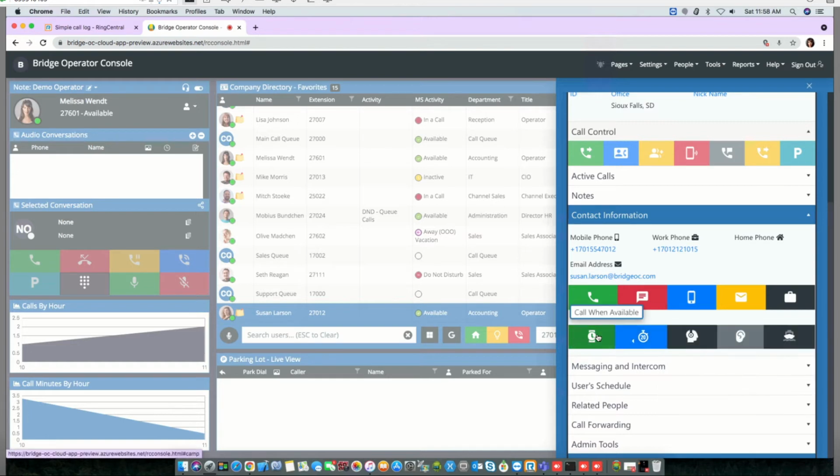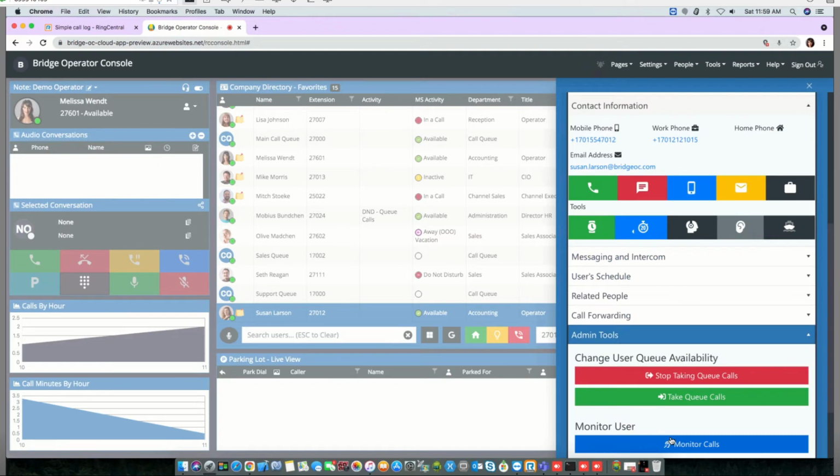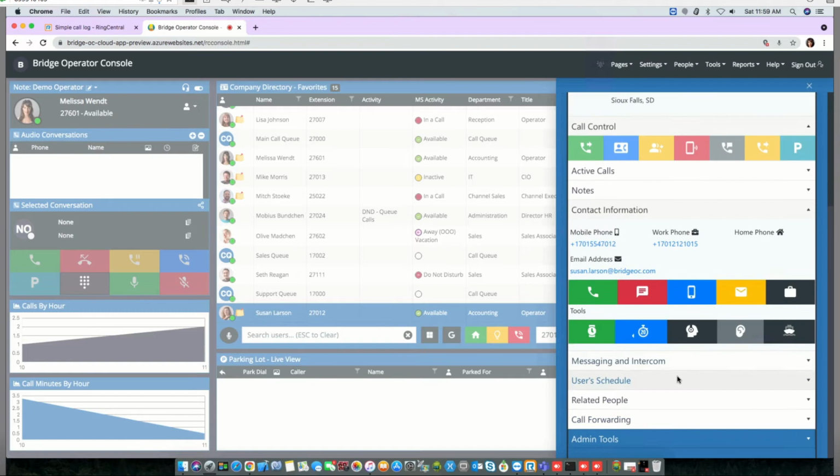In addition, the rest of this toolbar is kind of during call monitoring options. So if someone's on the phone and you're their supervisor and you have the appropriate RingCentral permissions to do so, you can monitor their call, you can whisper in their ear, or you can barge into the call altogether. So those three options are now available here as well. You'll remember there was and still is an option in the admin tools to monitor calls. That's a little bit more complicated, where you have to select the call and device and all those things. This does not require any of that. So this going forward will be the preferred method, since it's just a single click and go.